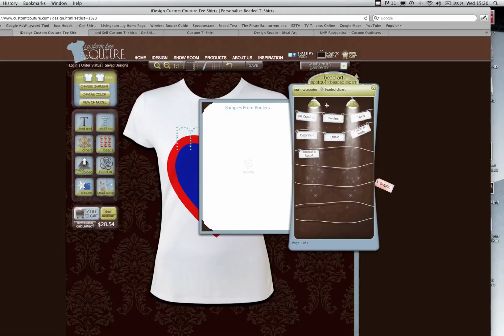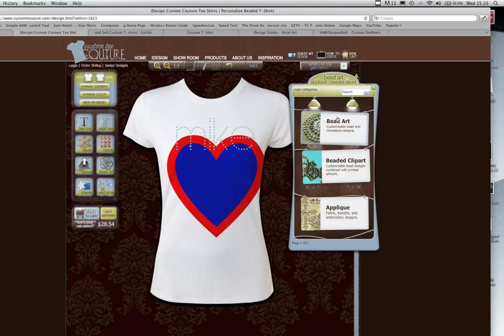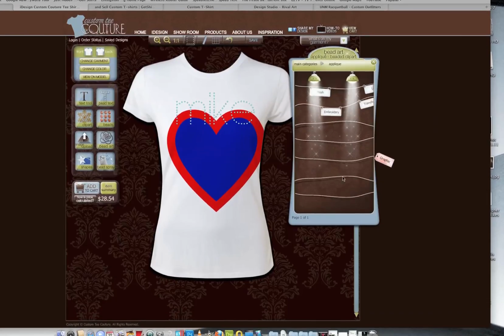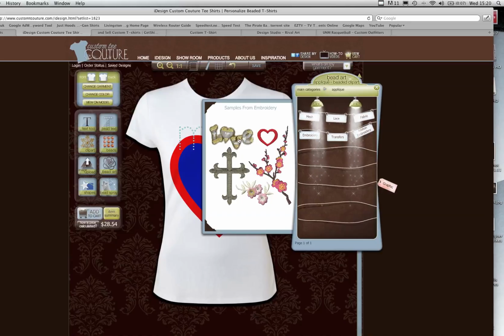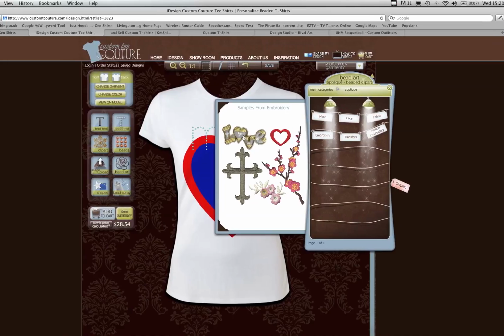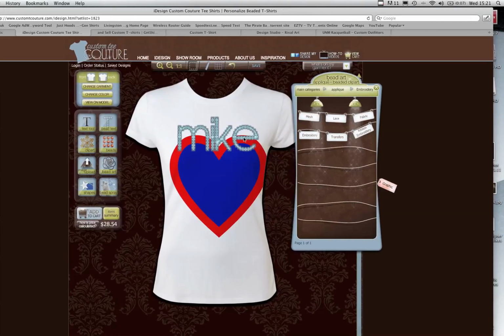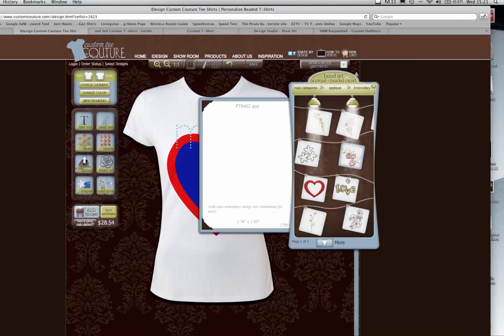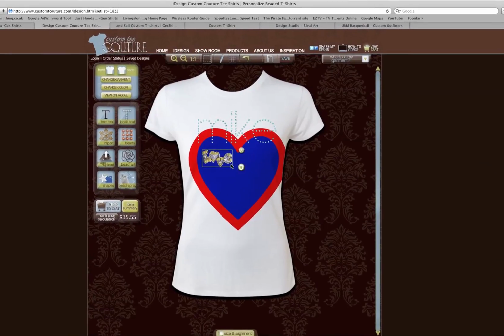really confusing the two. If we go back to main categories on the bead art, we have bead art, beaded clip art, and applique. Applique is a form of embroidery. And will it be used? Yes, we will probably take some of our own designs, which are pre-done formats of embroidery, and utilize these here. And what would be ideal is if we could take that design, love, for instance, which might be a pre-formatted text design, we could place that on a garment.